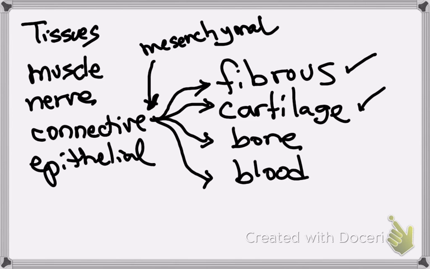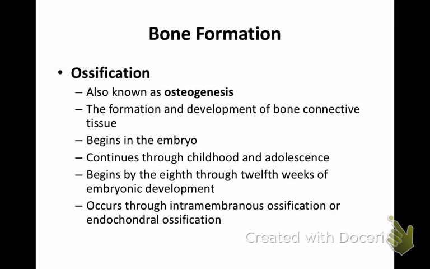And so we have two kinds of osteogenesis. What is osteogenesis? Formation of bone. And what are our two kinds? Look at the last bullet. Intramembranous and endochondral. So we either start a bone out as a fibrous membrane made of mesenchymal tissue, or we take mesenchymal tissue, we turn it into cartilage, and then turn that cartilage into bone. Is everybody all right with that so far? Got it?